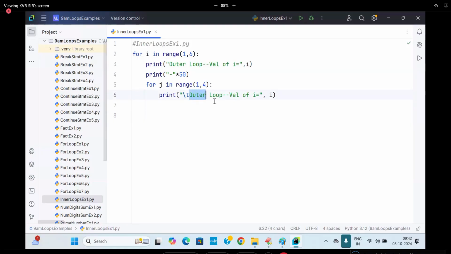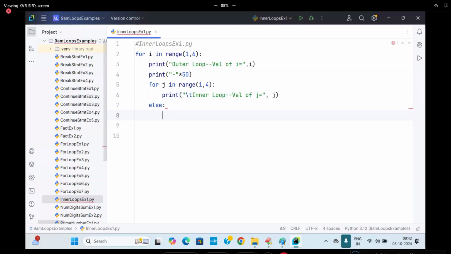I am printing j here. So here I'm writing the else part, and I'm writing print out of which loop? Inner loop. Out of the inner loop I'm going to write it.